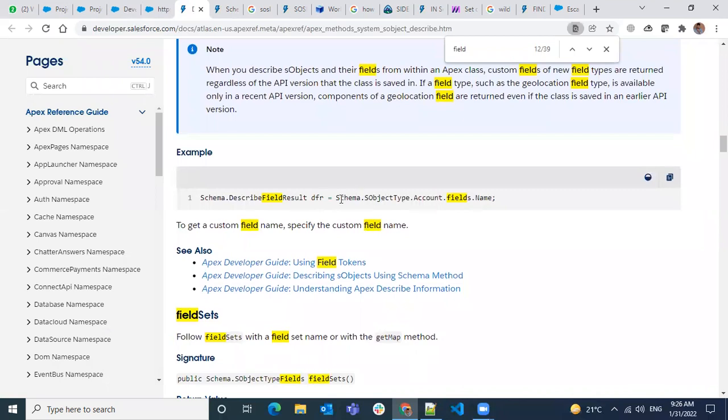So this is also some other example. Suppose if you want to read about some field, we can use this method also to describe about a single field.